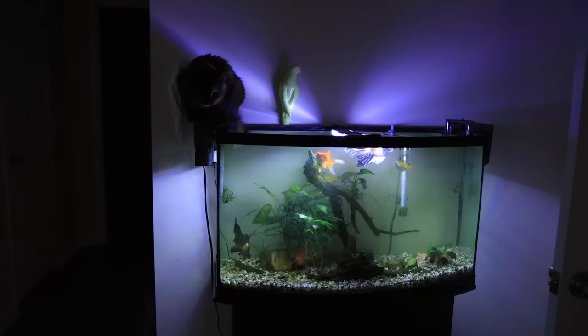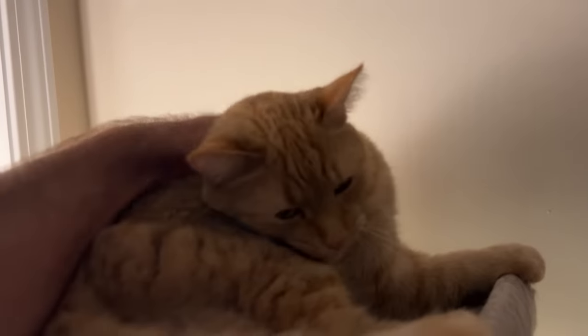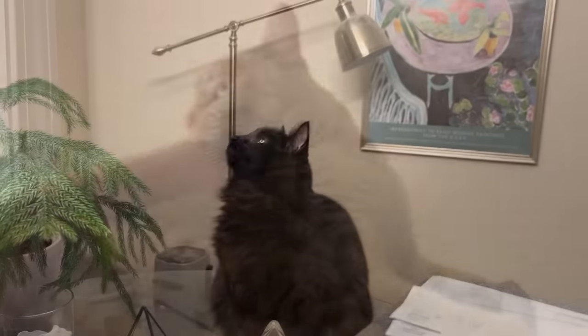We've just about gotten to the point where the cats can all come and go freely throughout the house whenever they want. There are still some smack fests. There's always going to be smack fests because they're cats.